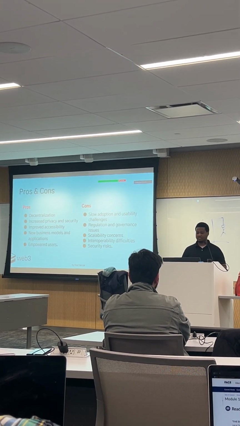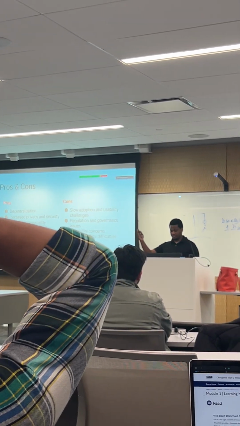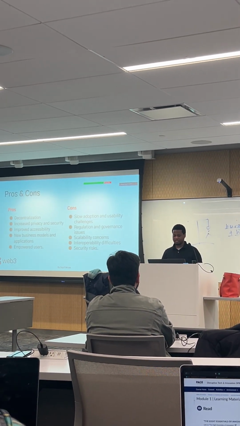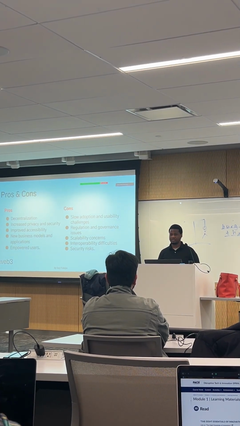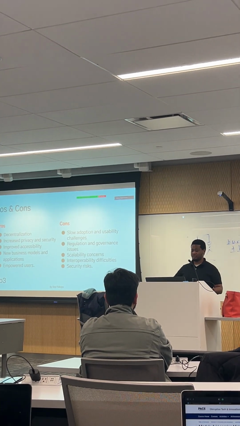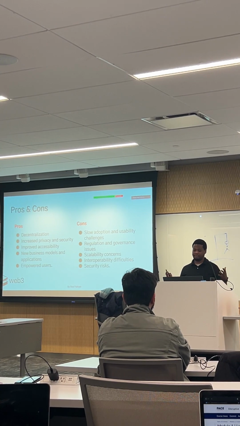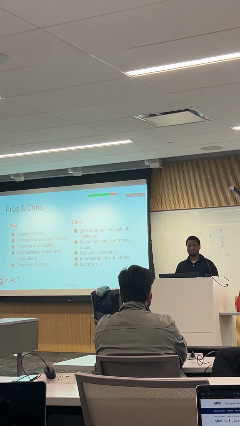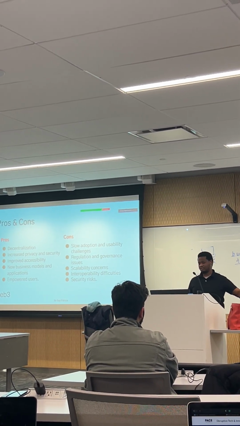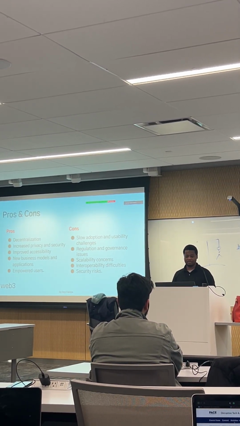Another thing is what we call interoperability difficulties. I'm sure my IoT speaker also mentioned that with every new technology there are issues with regulation and governance, as governance seems to catch up to every new thing. And lastly, because of population density and how diverse we are, we have early adopters and latecomers. So for it to spread across, it will take a while.